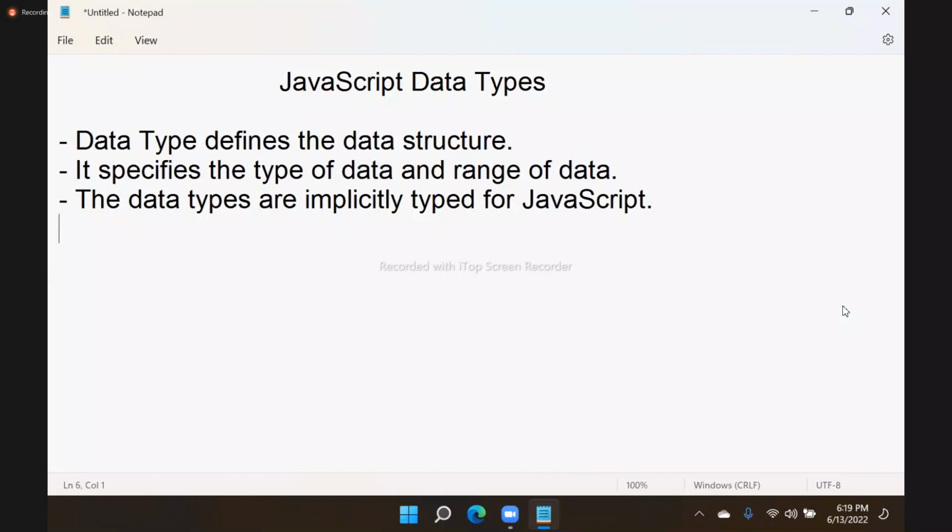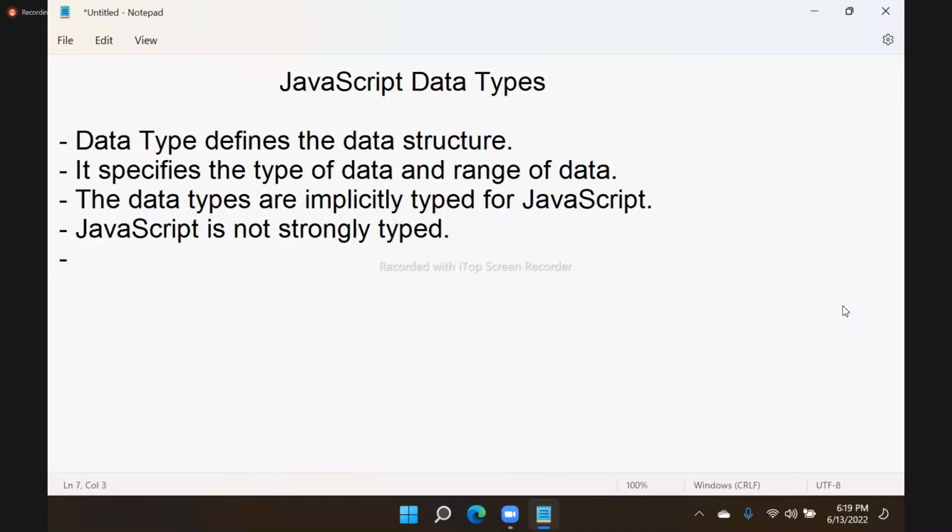That means, as I already explained as one drawback, if you remember, JavaScript is not strongly typed or strictly typed. What is the difference between strongly typed and strictly typed? Strongly typed is about what kind of data we can store, allowing the same type of data.